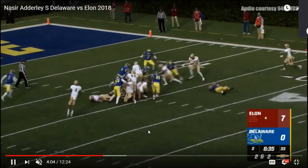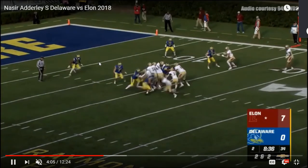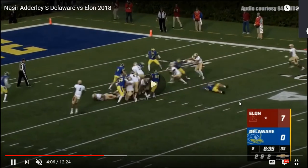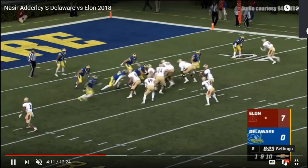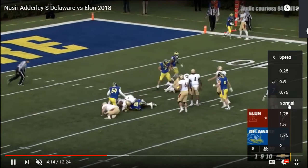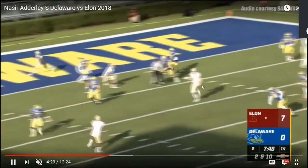So he literally went on this play from outside of the right hash at the 5 yard line to the right hash at about the 7, and then at about the 8, 9 yard line, he redirects this and he's able to make a tackle at about the 11, way outside in between the numbers and the hash. And that just to me shows off how quickly he changes his direction, and how quickly he can read the play. It's really, really nice skills on his part. These aren't teachable skills.